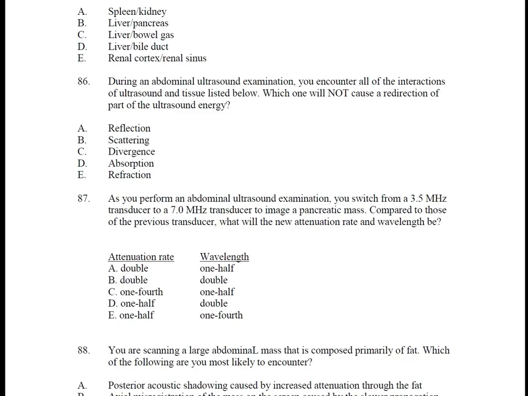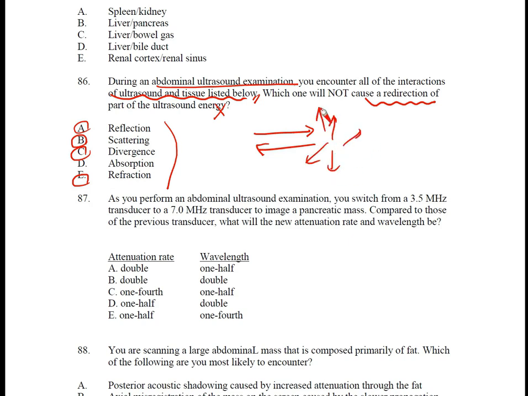If you look at the main text, it explains that it has listed the physical phenomena that can appear during an abdominal ultrasound examination. This question asks you to find which of the phenomena listed here is not related to reflection in a different direction. In the case of options A, B, and C, the ultrasound beam either returns directly or, in the case of scattering, spreads out in multiple directions without any specific directionality. In this way, changes in the directionality of the ultrasound beam can be seen in options A, B, and C.